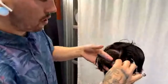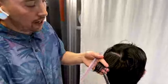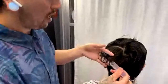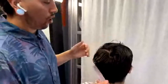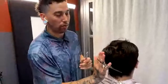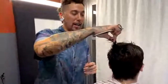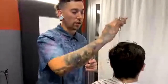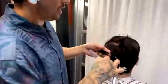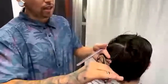Got a couple more sections on this one. Now, one problem I had with cutting back here is I would over-elevate this, and my shape would start to go like this if I'm holding it too high in elevation, and I would start to collapse some of the weight back here. So I really want to make sure I'm taking that hair down to the original baseline that I set in the beginning.